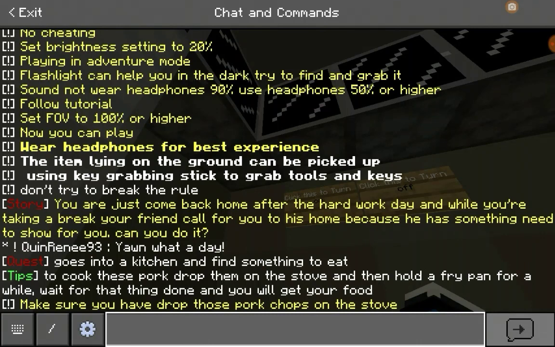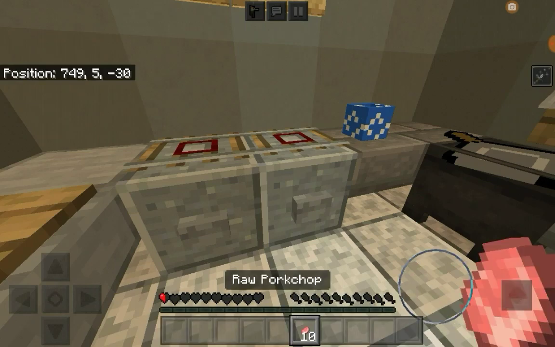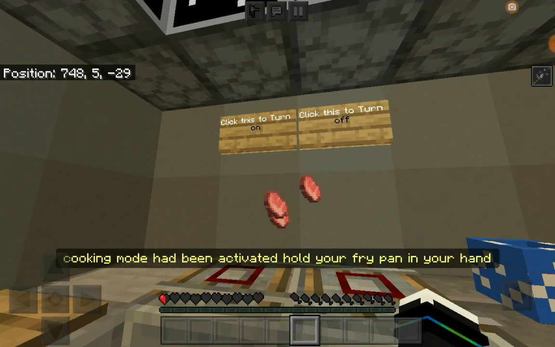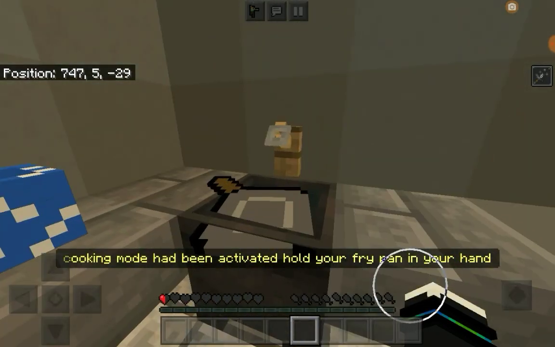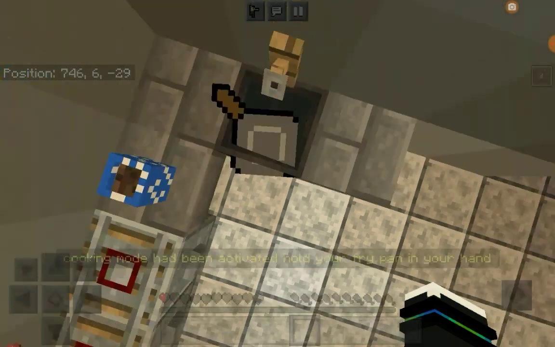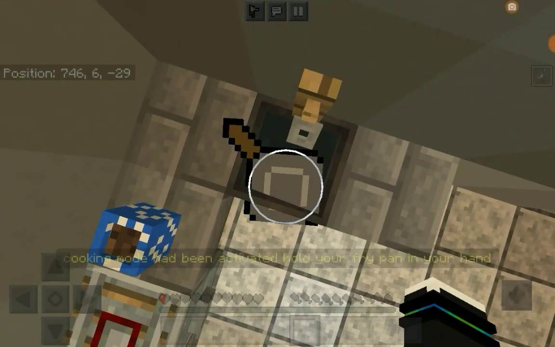Oh! Okay. To cook these pork chops, drop them on a stove and hold a frying pan for a while. Wait for that thing done and you'll get your food. Okay. Oh wow, that's actually really cool. Okay, so I need to throw this on the stove. Grab the frying pan. I'd like my frying pan, please.